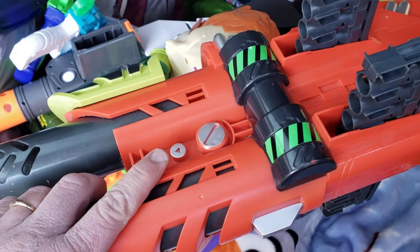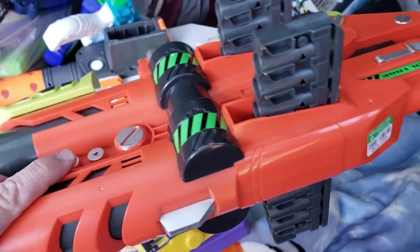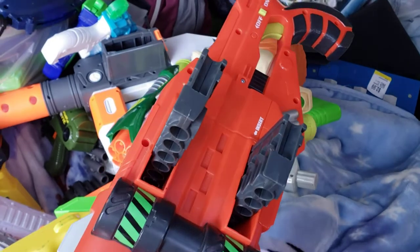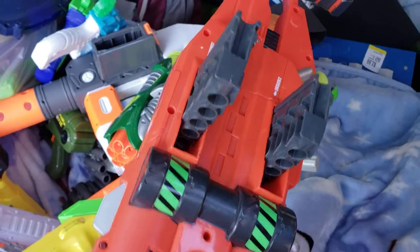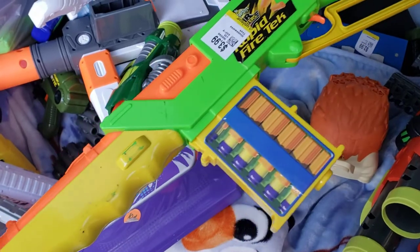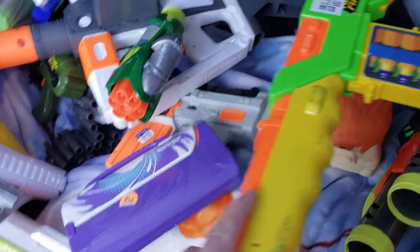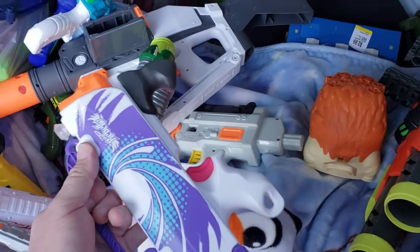So we're going to have to do a little bit more investigation on it. You advance that little pump to make it go, and the top clip goes first and then the bottom clip. We'll have to do a video with those two blasters — this and the blue one I have — with the stationary camera so we can show you how it works. A Porcupine Pop that works, so that's going to be fun — that's a fun Nerf type item. Rapid Fire Tech that does not work, but I bought it for the magazine. No shells, which is a shame, but always fun to get those mags.